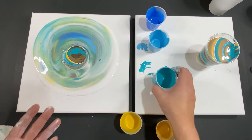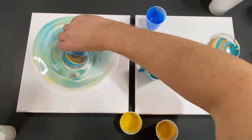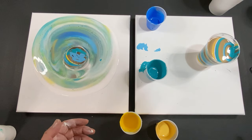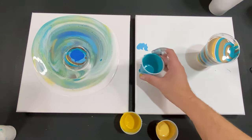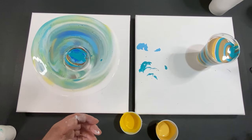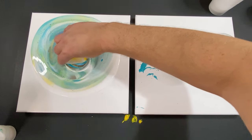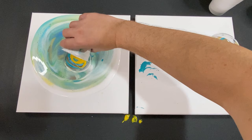Guys, if you could only see right now — I actually just rubbed this paint all over my face! That would be great if it were on camera! Here we go, finishing this up. That's the straight pour again — looking pretty good from here. I can't wait to tilt this one. Should we let it sit or should we tilt? Let's fill it up with some white right at the end.